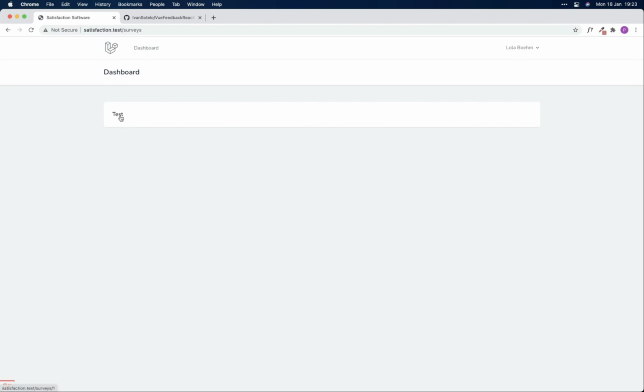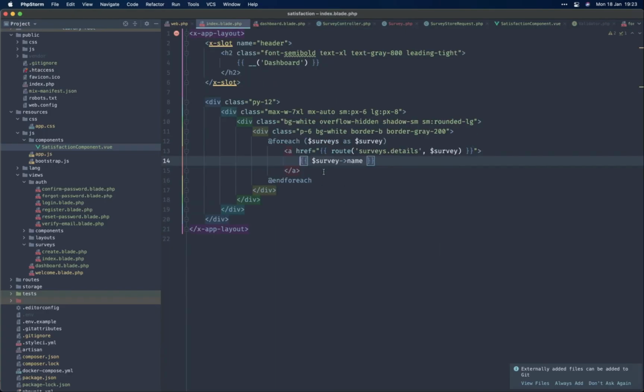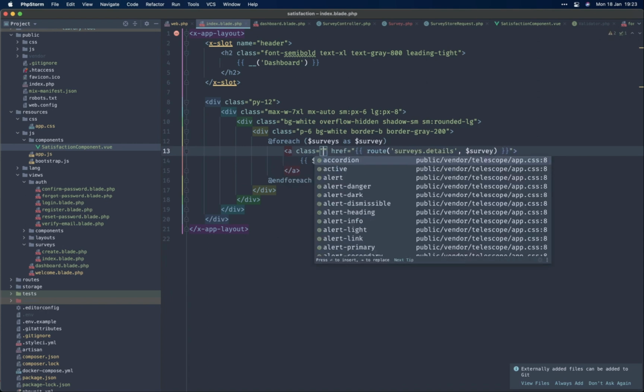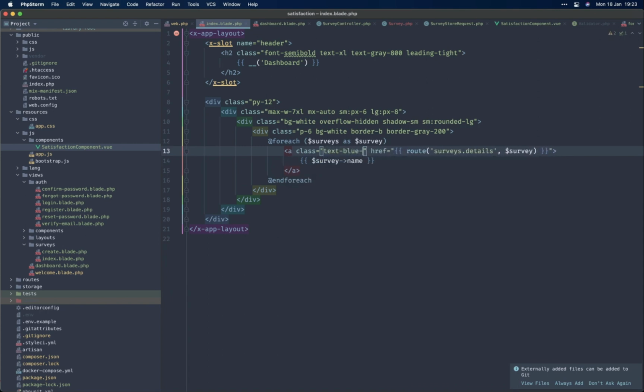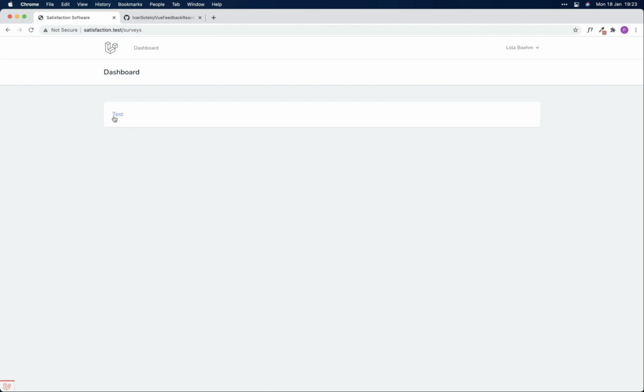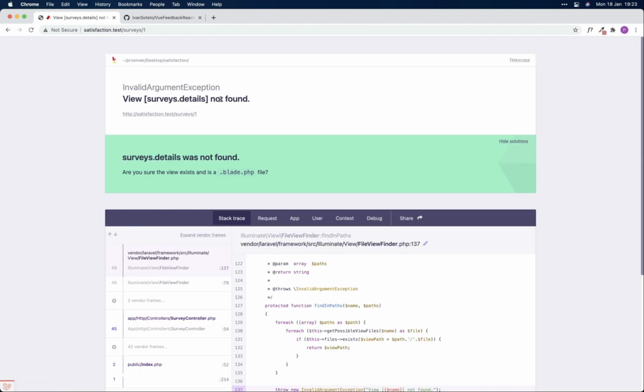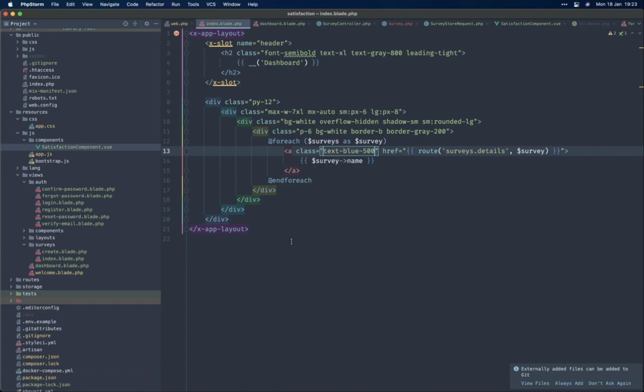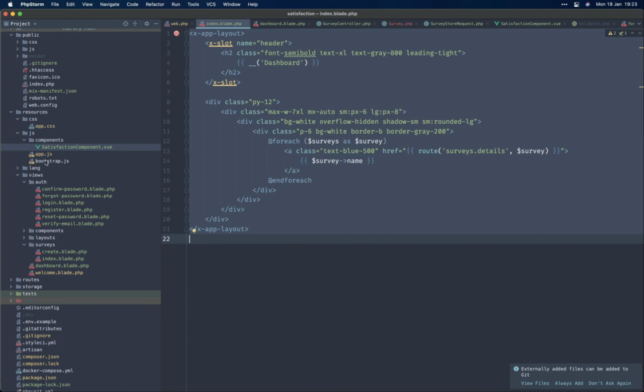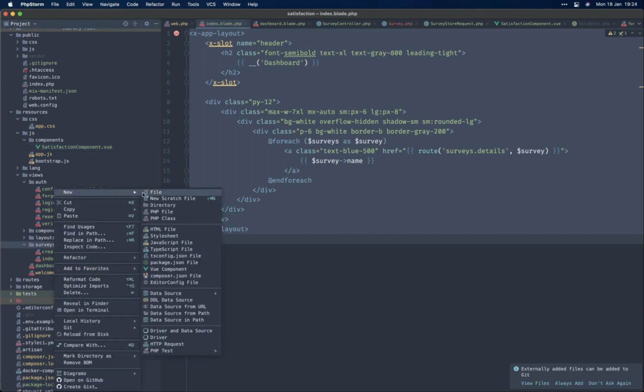Okay, maybe, we're not doing any styling yet, but let's give it some sort of text blue 500 or something. Okay, then if we take a look, we'll see that our view doesn't exist, which is correct. So we'll create one.